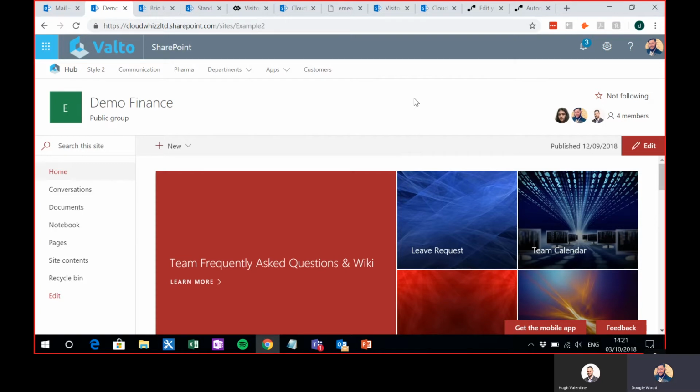And there's then a secondary area, which is for the actual teams, which we'll come on to look at. So the finance team would have an area where they can store their own internal files. So there are two sections to the document storage for a department such as finance.